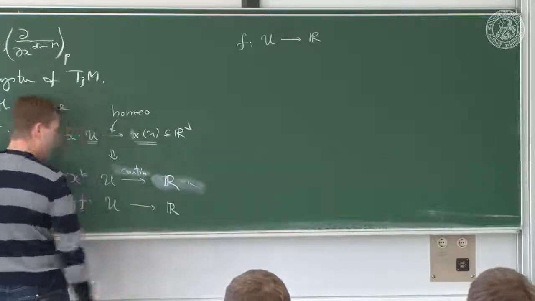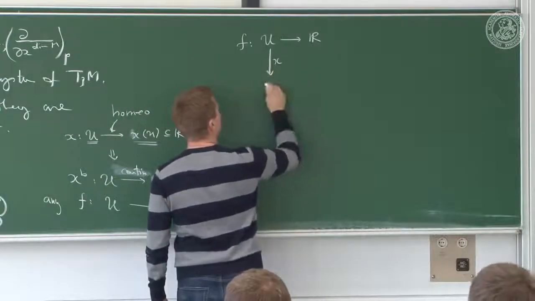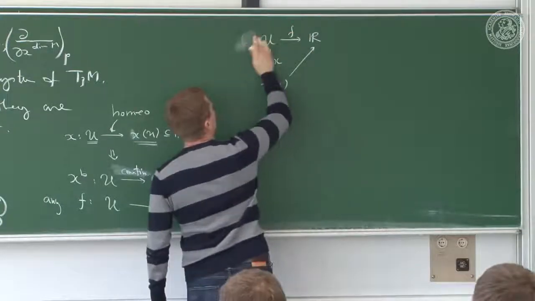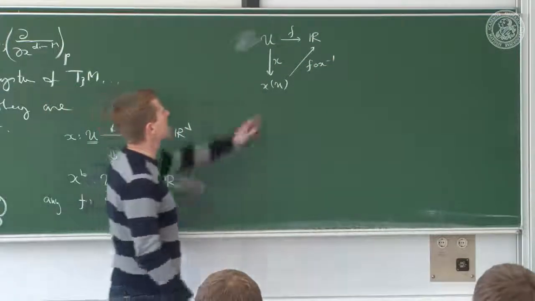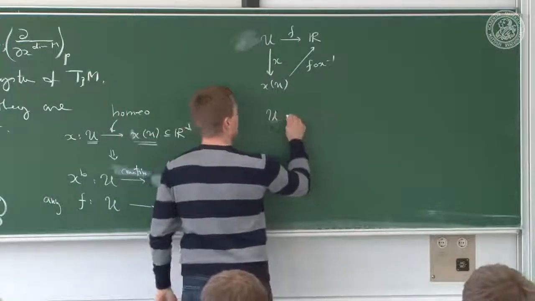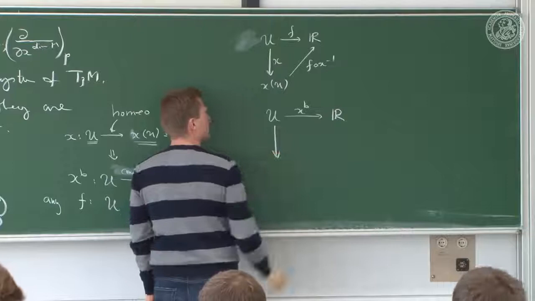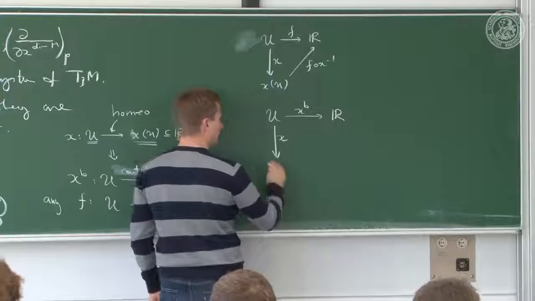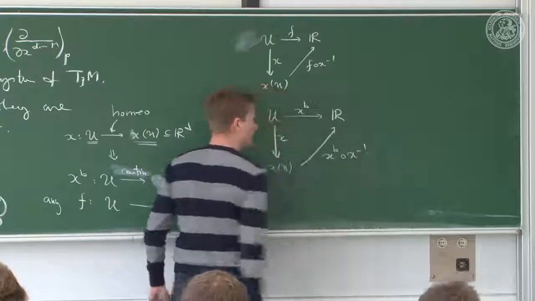And here, very well, we can say whether it's smooth or not, because we decide this by choosing a chart map x, this is an x of U. And we say that if f after x inverse is smooth, then f is called smooth. But now it's simple, because if I apply this to the bth component function, to decide whether it's smooth, in addition to it being continuous anyway, I take the chart map, I land at x of U, and here I'm at x^b after x inverse.